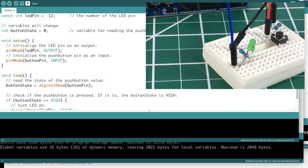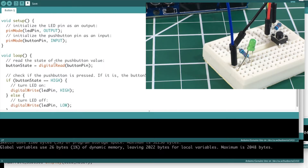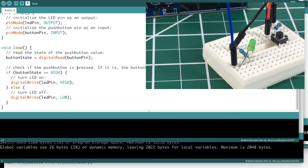There's also an int buttonState variable initialized to zero for reading the push button status. In setup, we initialize the two digital pins using pinMode: ledPin is set as OUTPUT since it's driving the LED, and buttonPin is set as INPUT since we're reading the button state. In the loop, buttonState equals digitalRead of buttonPin — that returns either HIGH or LOW. Then an if statement: if buttonState equals HIGH, it digitally writes the ledPin HIGH, meaning the button is pressed and the LED lights up.